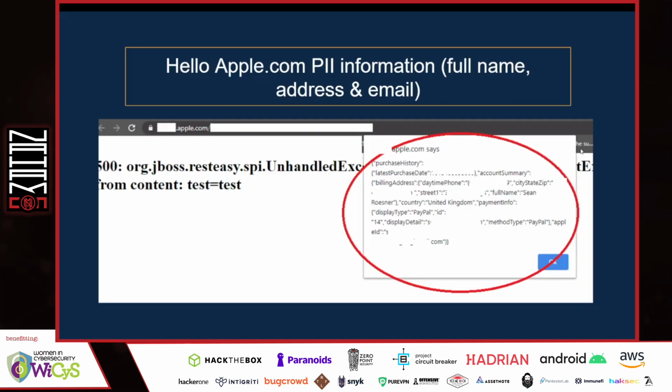But yeah, so there we go. User visits our website. The form post will automatically be submitted and retrieve their information. And there you can see in the alert that we have their telephone number, billing address, full name, and what they paid with, along with their email. So in this case, paid with PayPal. So it's not only got my Apple email, but my PayPal email. So I've got both pieces of information.